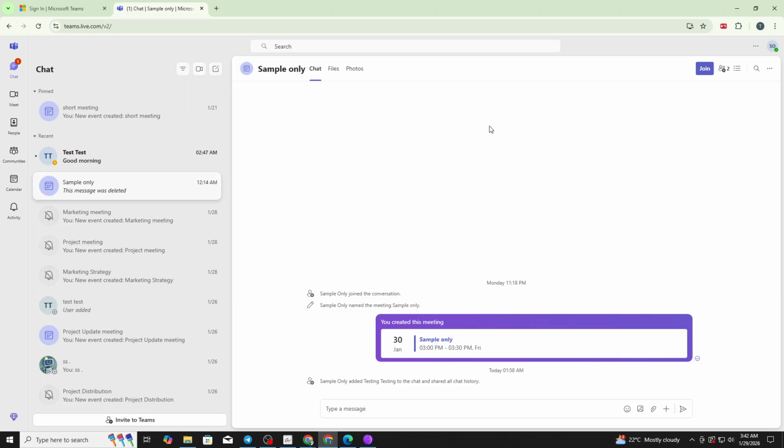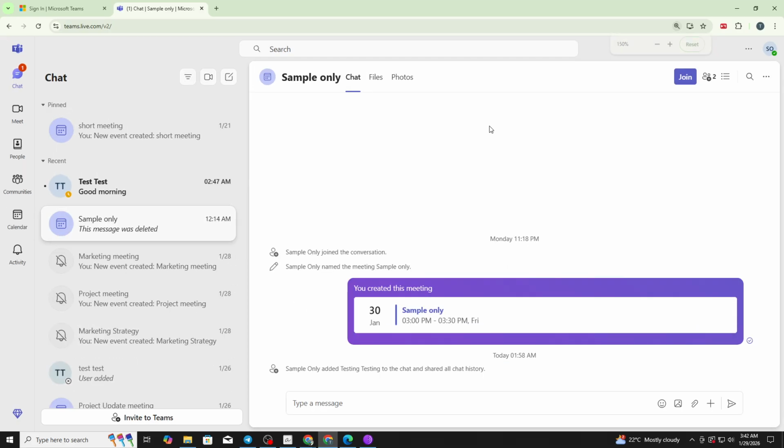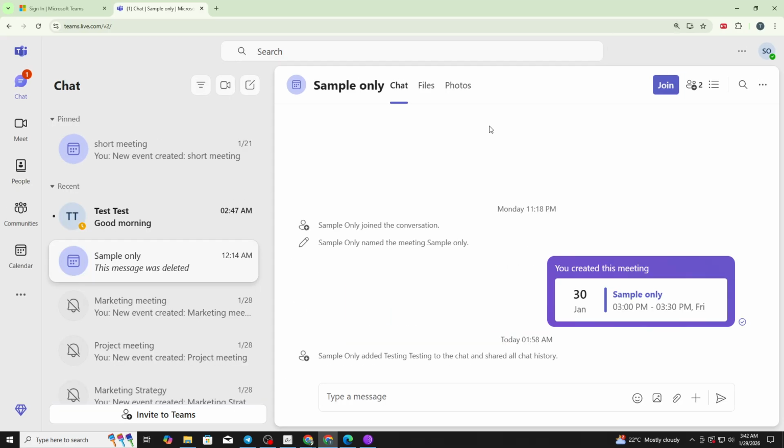To increase the font size and overall screen view in Microsoft Teams, you'll be using simple keyboard shortcuts. These shortcuts are quick, easy, and can also work in many other apps and browsers. To zoom in and make everything larger, press the Control key and the plus key on your keyboard at the same time. This will enlarge text, images, and other interface elements, making them easier to read. You can press this combination multiple times until the size feels just right for you.